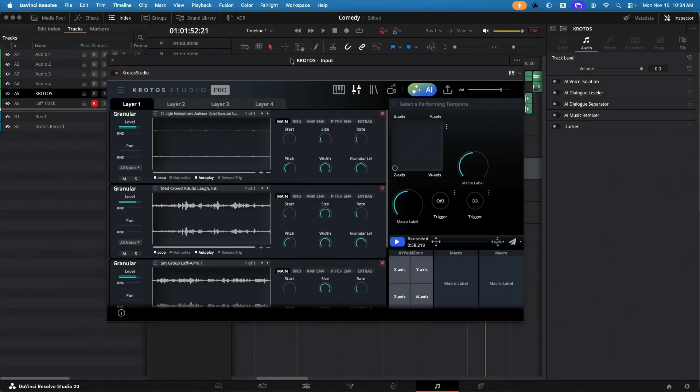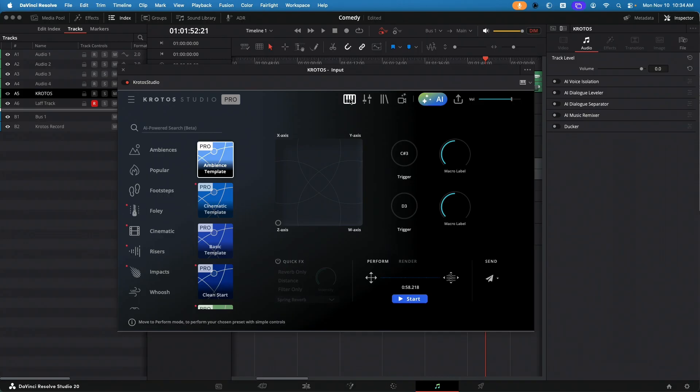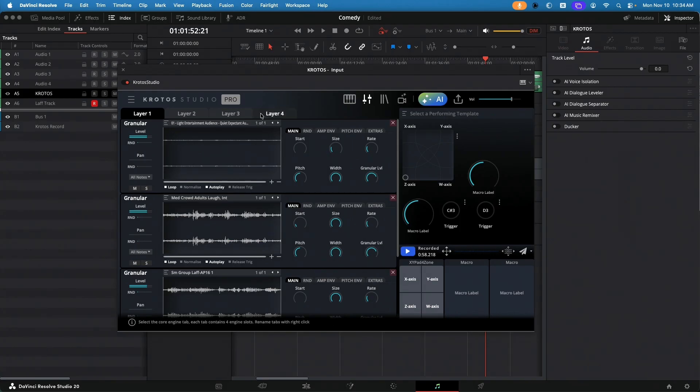Give me the real stand-up comedian feel. It's not an SM58, but it's a little better quality. I probably need to show you how I set this up before I get to the terrible performance. In Croto Studio Pro, they do have a laugh preset, but it's not that great. Click on the little fader icon and you can make your own patch with your own laughs. I've been collecting them for years, so I know how to cut them — but it's way more fun to play them.